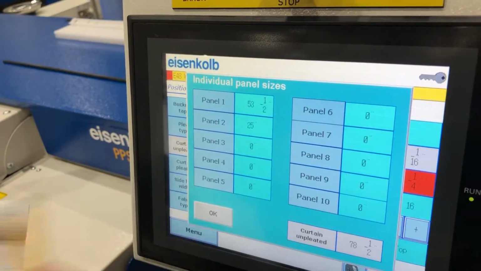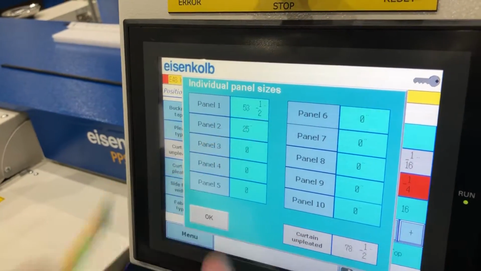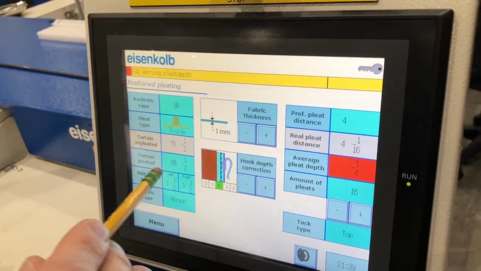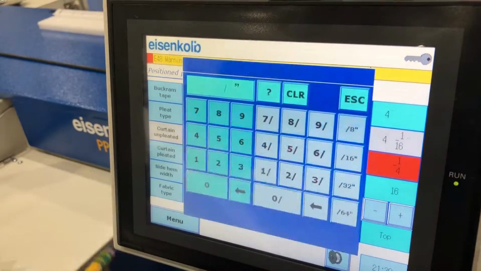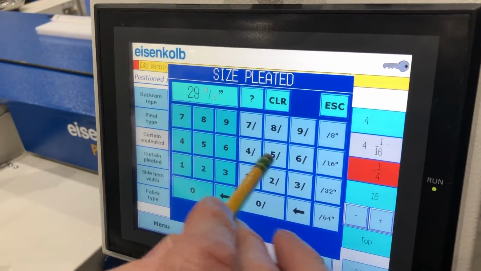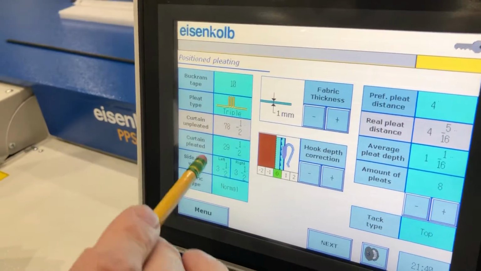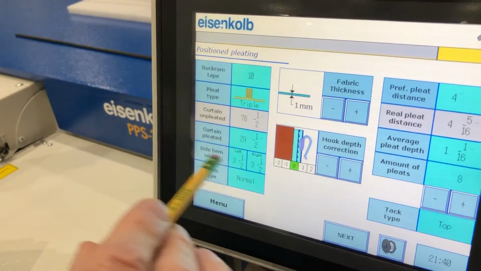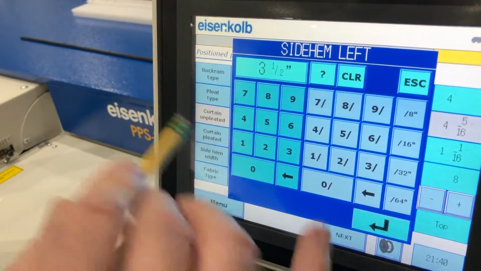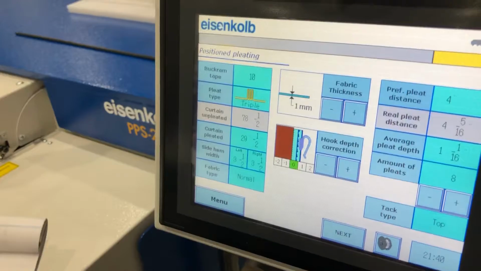So in this case, you can see that this is the actual side hem to seam and seam to side hem information that we got, and then we'll just press OK. Then you asked for a finished curtain pleat, finished width, and you asked for 29.5. So we're going to enter 29 4/8. So as you can see, the pleated drape is 29.5. Your side hem, in this case it's already set at 3.5 and 3.5, but you can just touch it and put any size that you would desire for that, and then just enter.